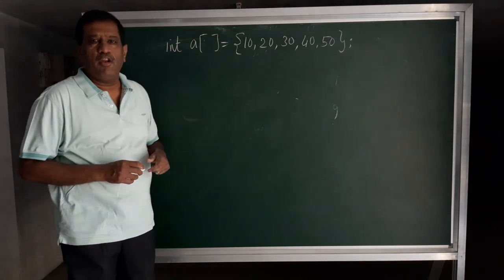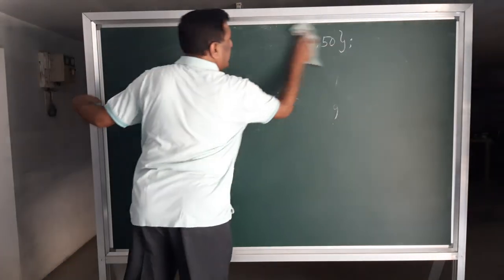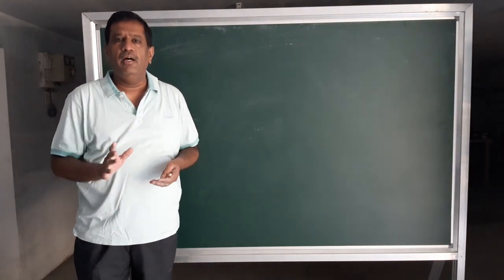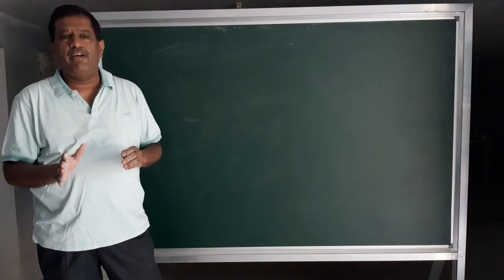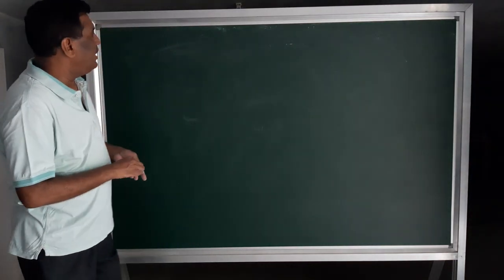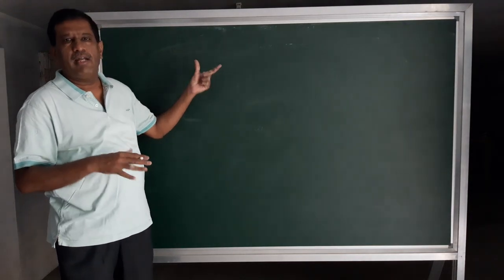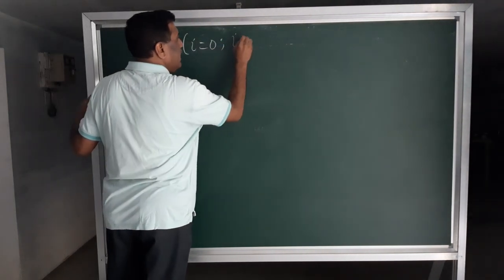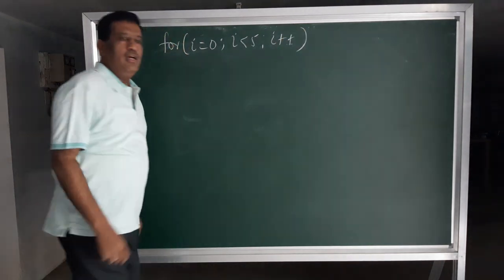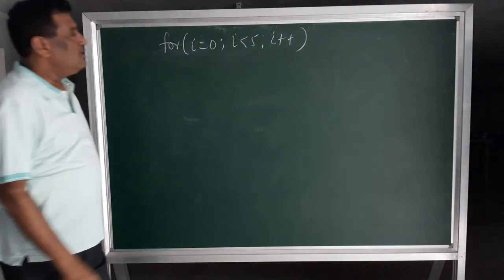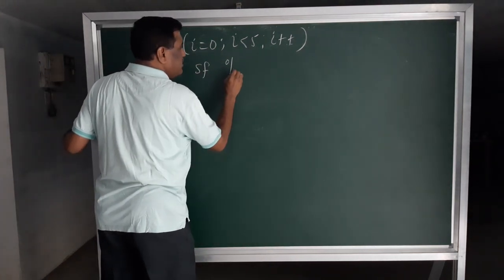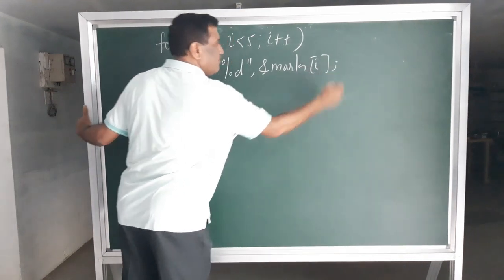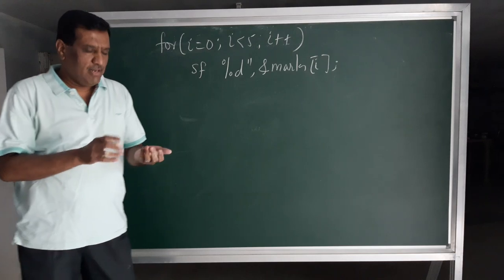Okay? Now, having this fair knowledge about arrays and their declaration, let us write a simple program which will find the average of 5 students in the class. I repeat, let us write a C program to find the average marks of students in the class. I directly go to the body part of the program rather than the declaration statement. Let us say I have for I is equal to 0, I less than 5, I plus plus. Do you agree? And then I will say scanf, percentage D with appropriate syntax, ampersand of marks of I. Watch out carefully. This is how I am going to enter the 5 elements of an array.